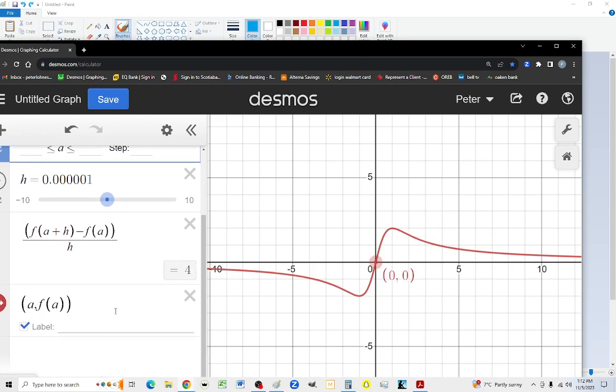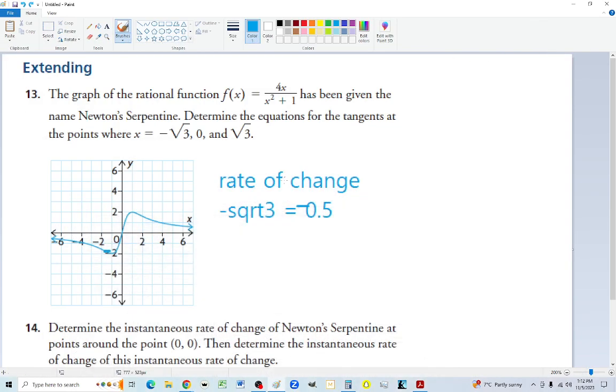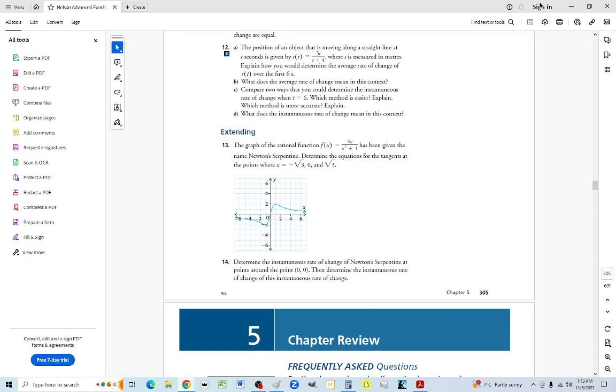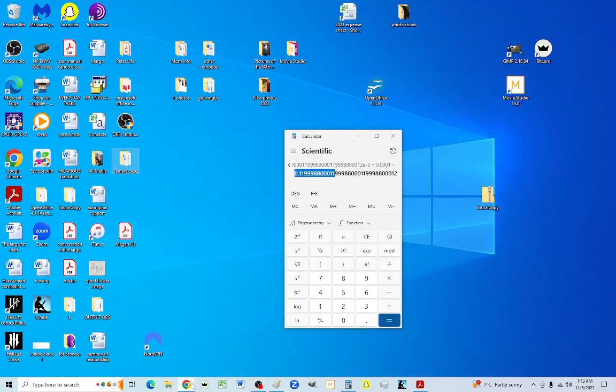And we discover a slope of 4. So it's climbing quickly there, which is also equal to the square root of 3. But the instantaneous rate of change, IROC, at 0 is positive 4. How would we determine a line of tangent, which is what I believe they've gone for each time? Okay, well, let's go back to our square root of 3.